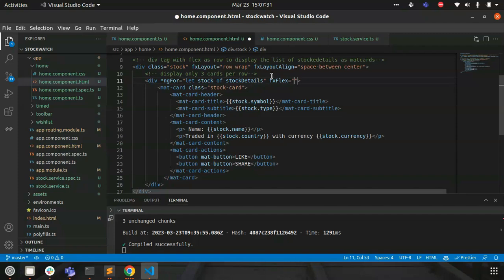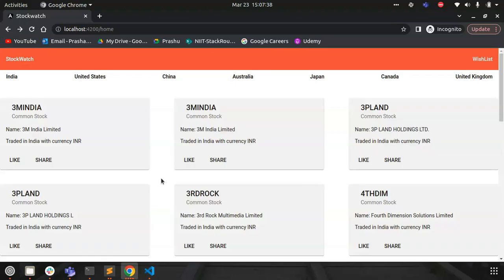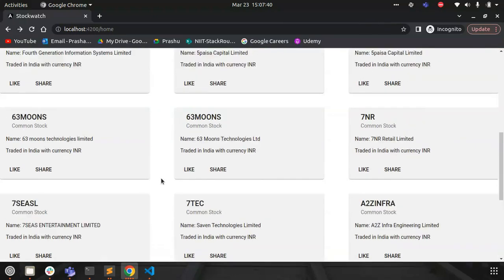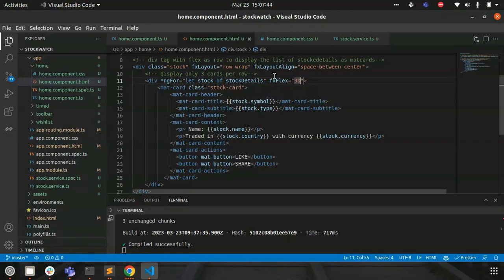Let's use this, and I can just say it as 30. Save it and go back. Yes, there is only three cards per row here, as you can see. So what happened, since I have given the fxFlex as 30, there will be 30% given for each card.